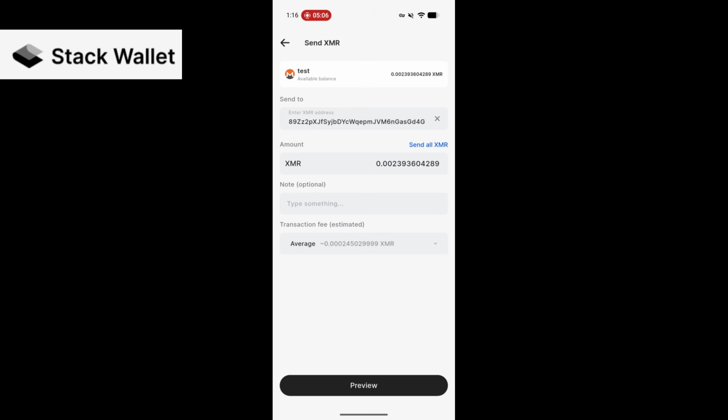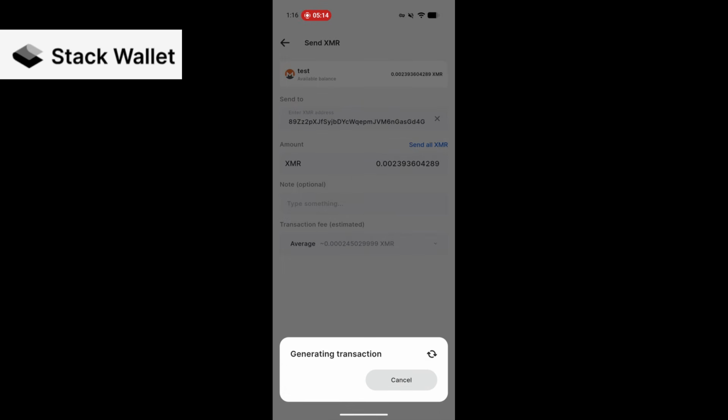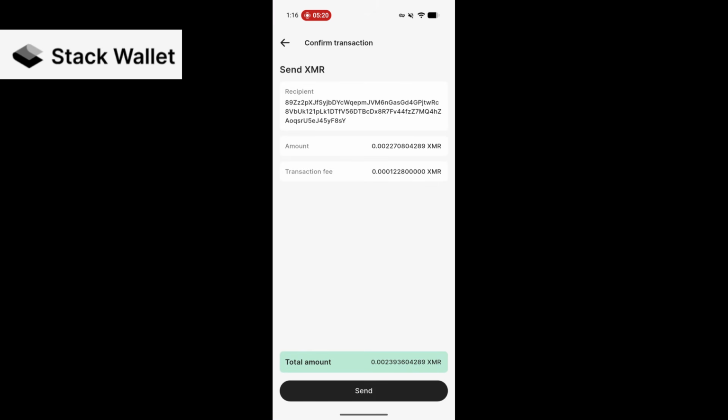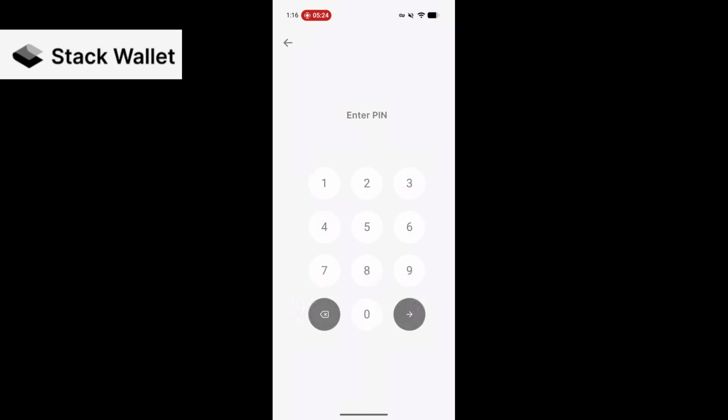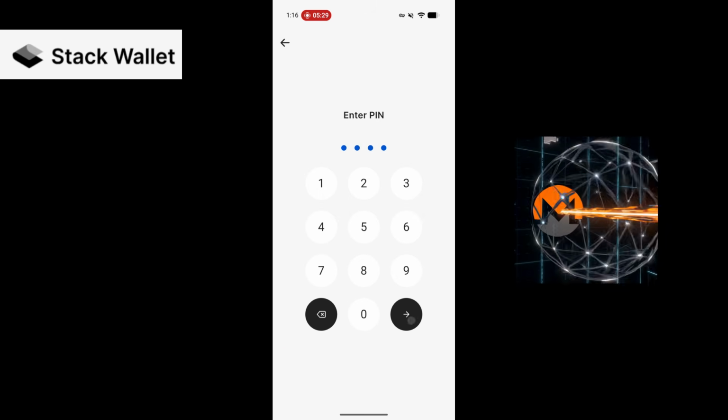Click to preview and confirm. It will then begin generating a transaction. Then, once it's ready, click Send. Enter your PIN, and the Monero will be sent.